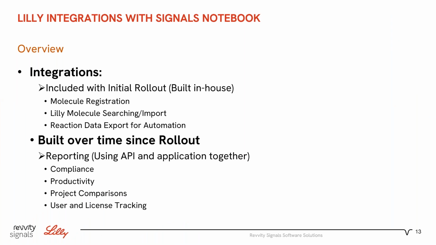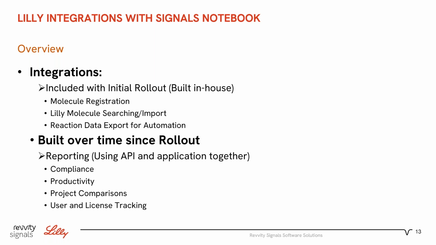So the first thing I'll talk about are the integrations that we included with our initial rollout. We built some of these in-house that our business required us to have before we moved from our old notebook system to this new solution. Those include molecule registration, some Lilly molecule searching and importing, and then we have a reaction data export also for an automation lab we have that they can then upload into their instruments to run reactions.